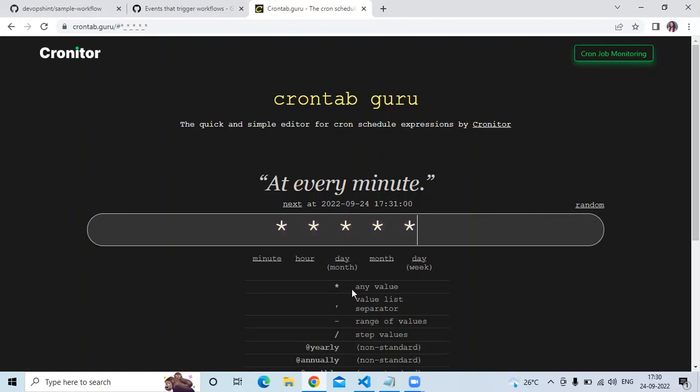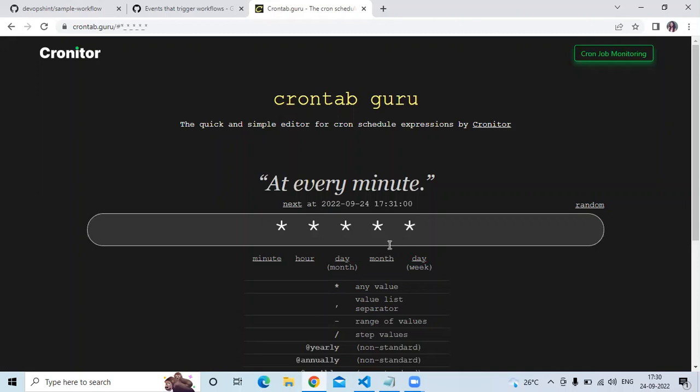Then as you can see in the description, firstly star means any value, comma means value list separator, hyphen means range of values, slash means step values. And you can see the first star means minutes, then the second position is for hour, the third for day of month, the fourth for month, and lastly day of week.